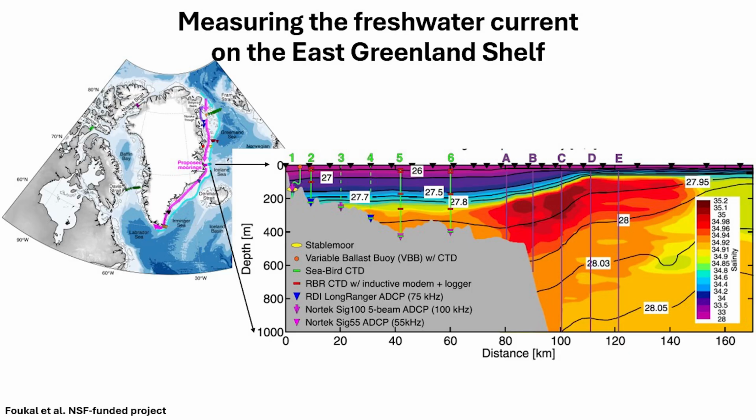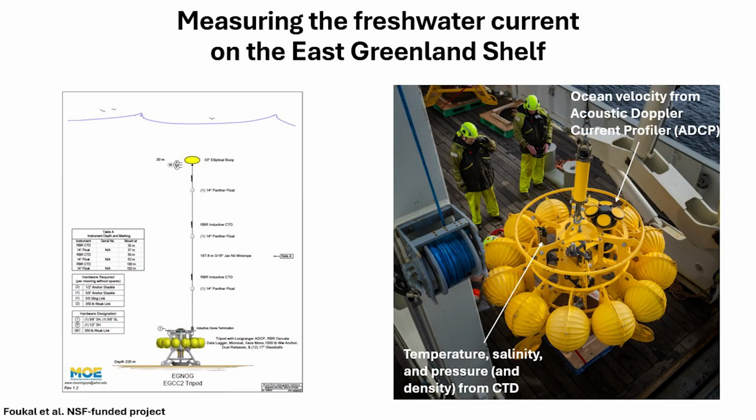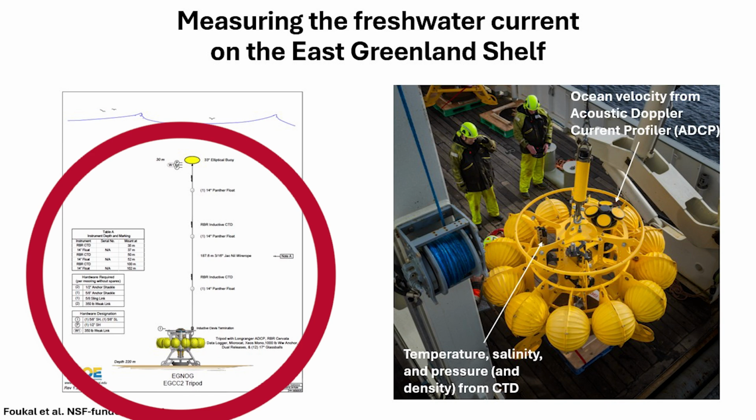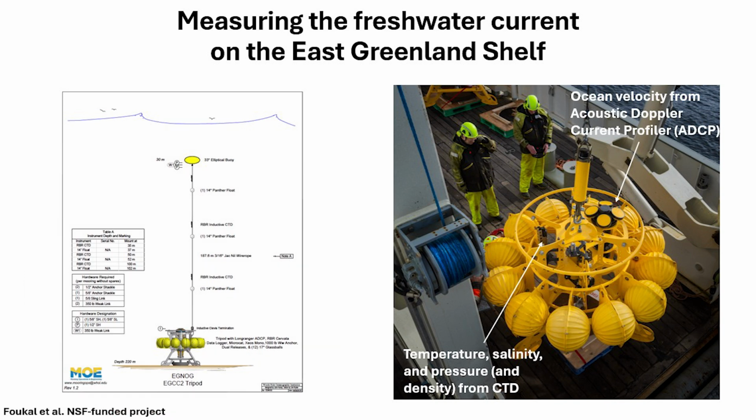These triangles are what are called ADCPs, and I'll show you a picture of what those look like right here. These ADCPs are these instruments right here. This is a whole instrument that goes on the bottom, and this is actually a schematic of what that looks like. This thing will land on the bottom. It kind of looks like a lunar lander. It sits on the bottom, and you have instrumentation that's looking up at the water column above it. These ADCPs are sending out acoustic pulses. ADCP stands for Acoustic Doppler Current Profiler, and it sends out an acoustic pulse in a prescribed frequency band.